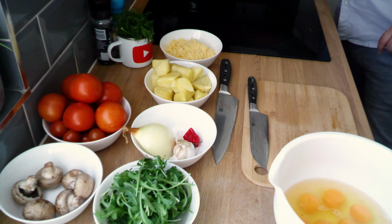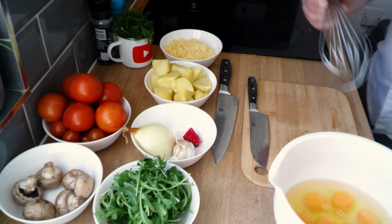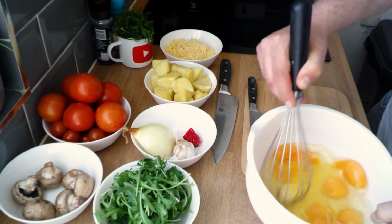So I've cracked about 9 eggs into my frittata. I think it's gonna be enough for the amount I want to make. I'm going with the whisk. I'm going to give that a little whisk up.